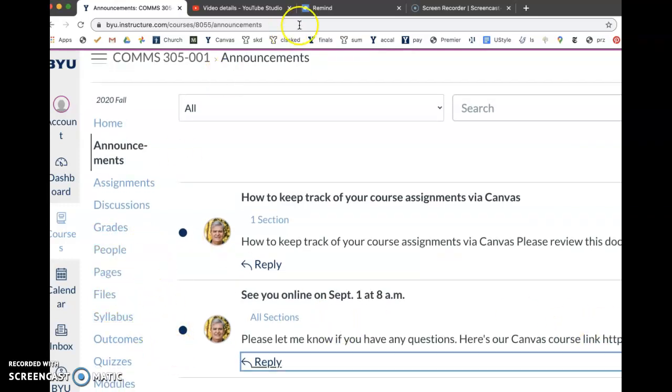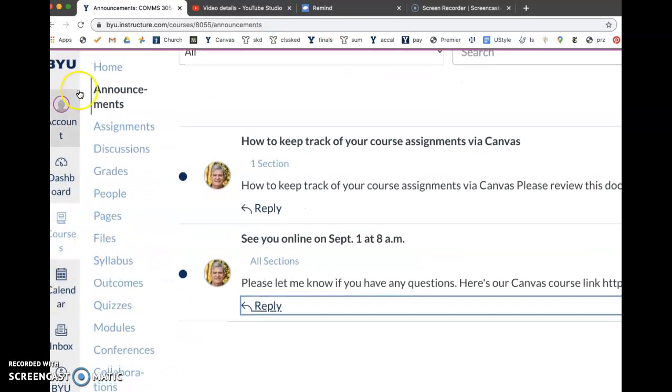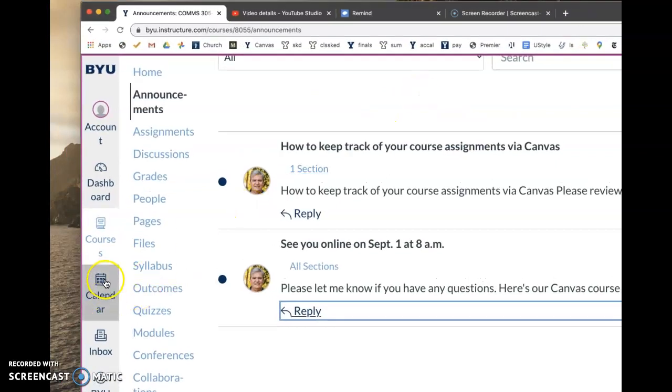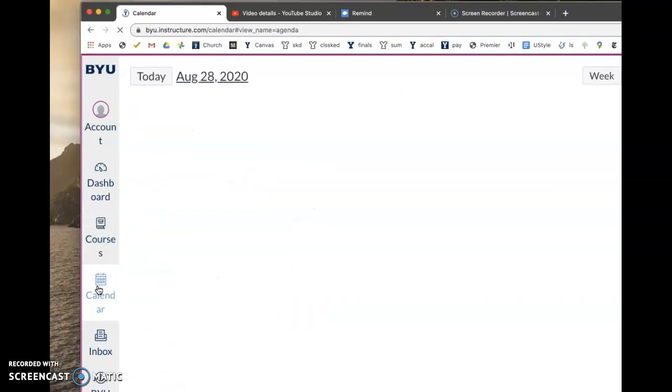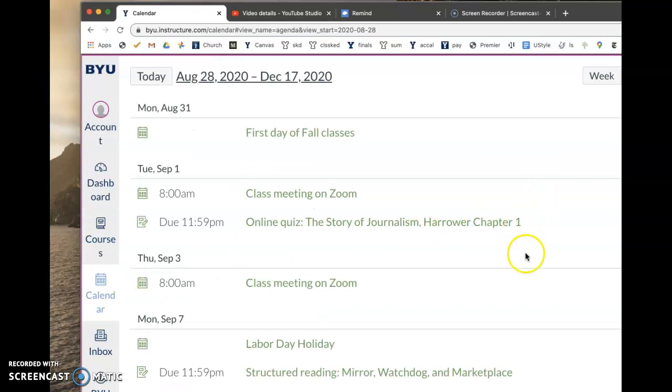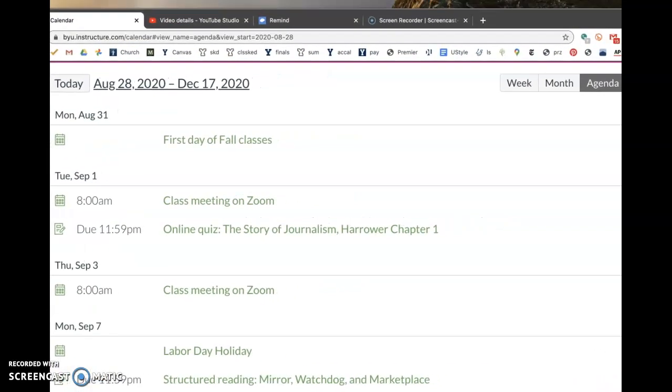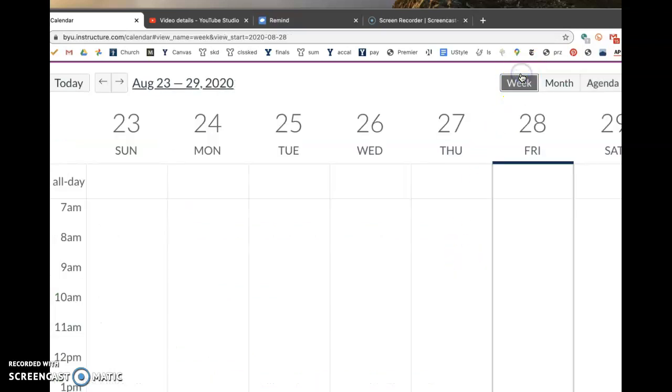Next to that is something even more that I want you to see here. If I can drag that, it'd be the calendar. I hope you can all see that. Let me see if I can drag this file over just a little bit. The calendar is a really great way to look at things as well. You can look at the calendar in terms of week, month, and agenda. So you can look at what's due this week coming up.